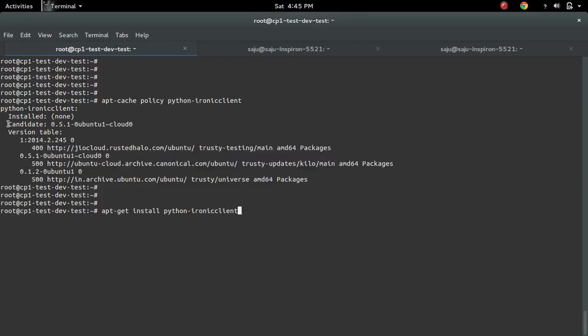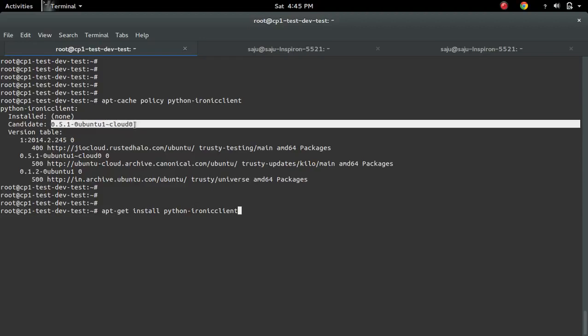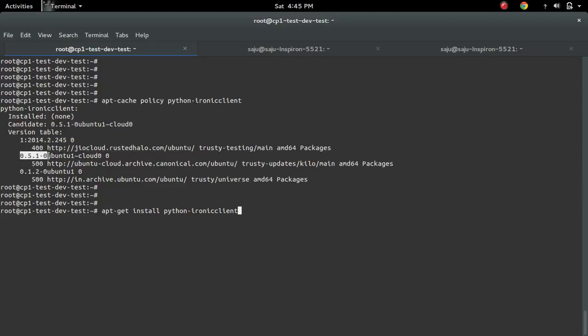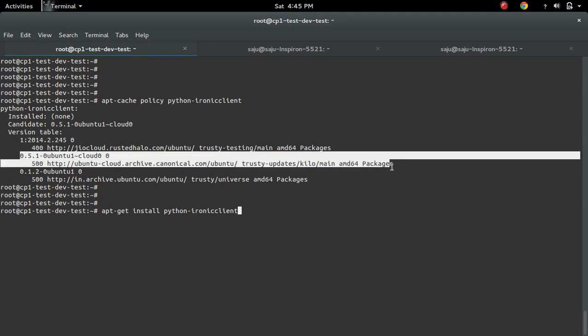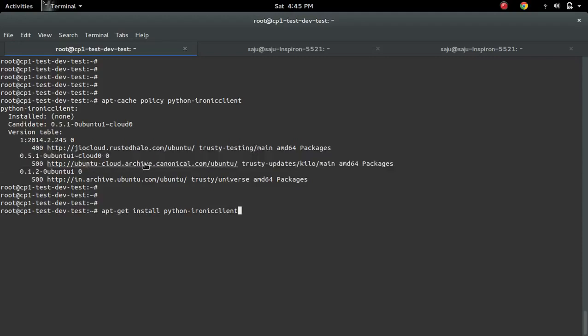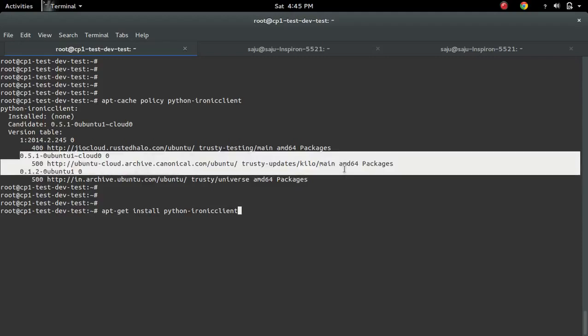That's what this candidate means. So this candidate is pointing to this one, right? So if you do apt-get install python-ironicclient, it will get installed from this repository. So this repository has the highest priority.